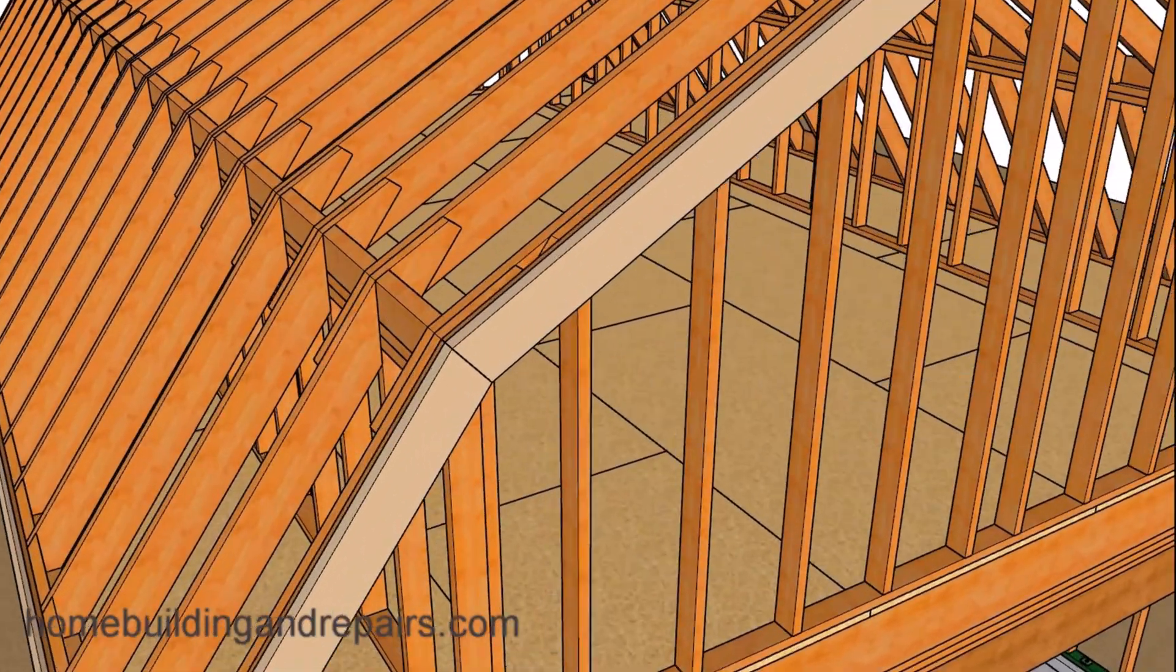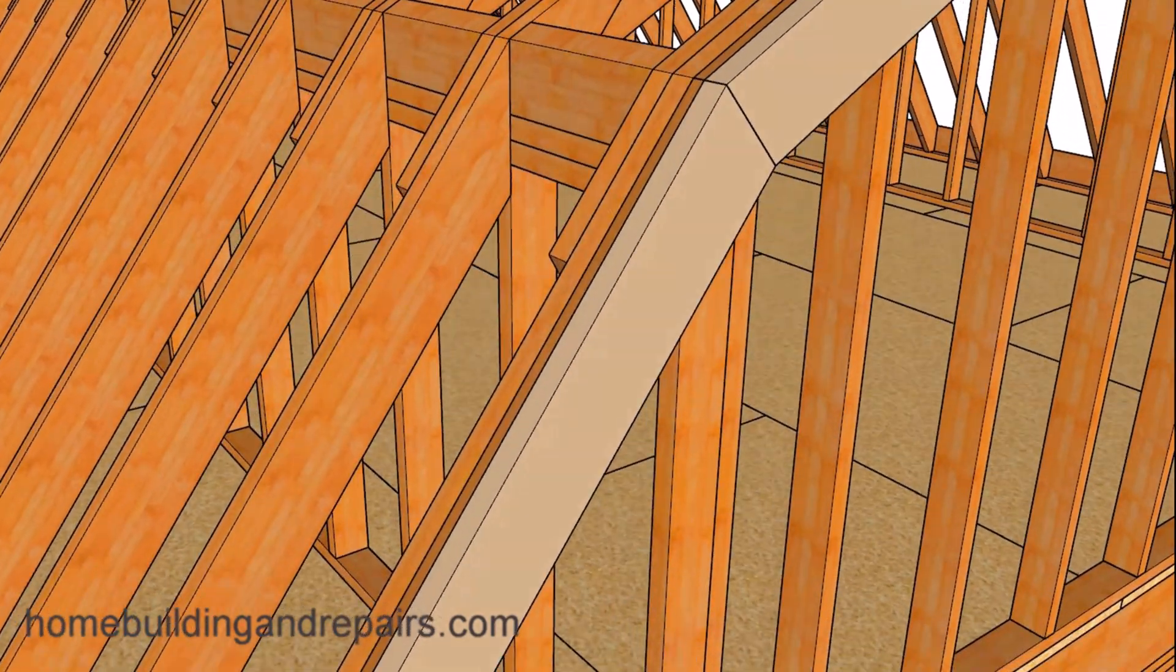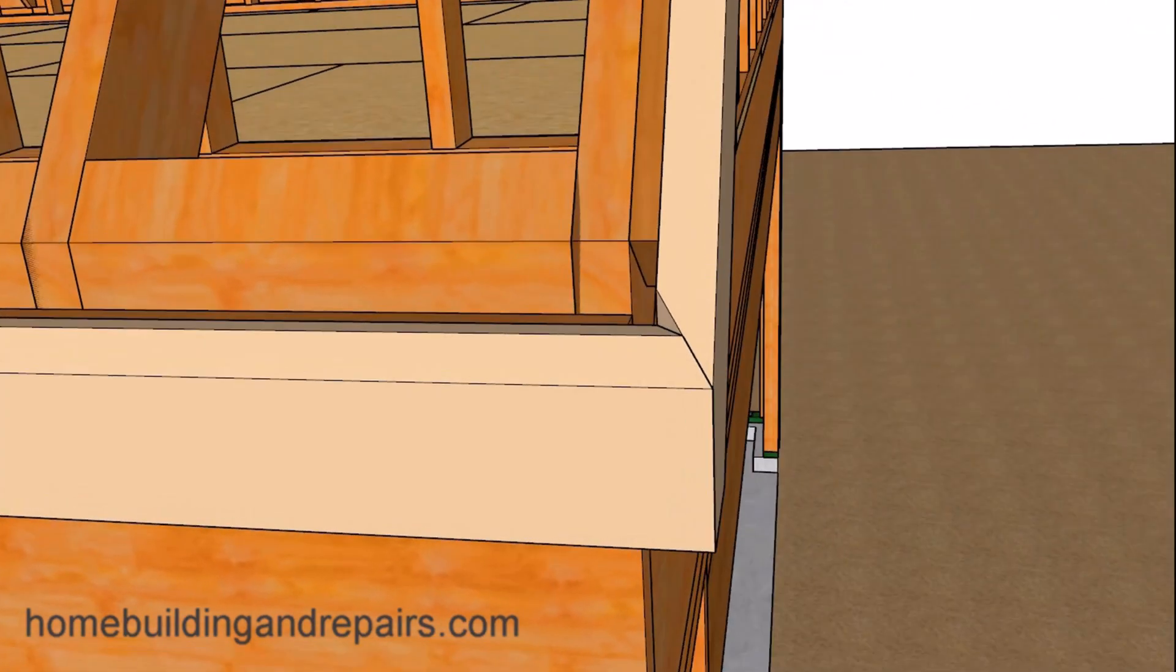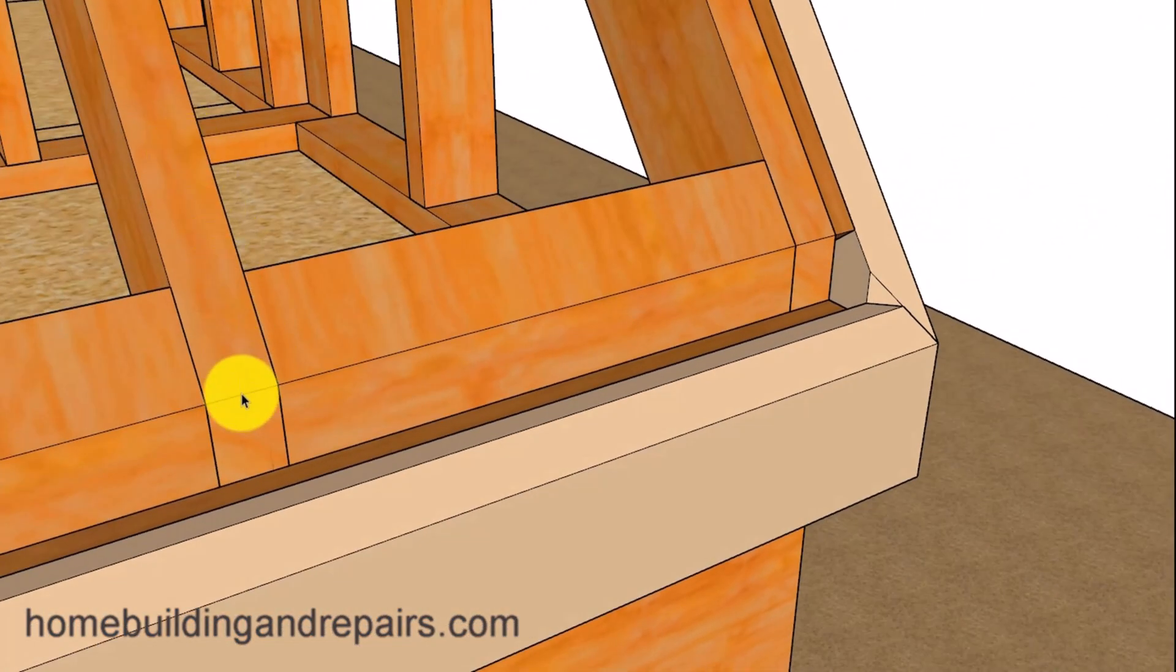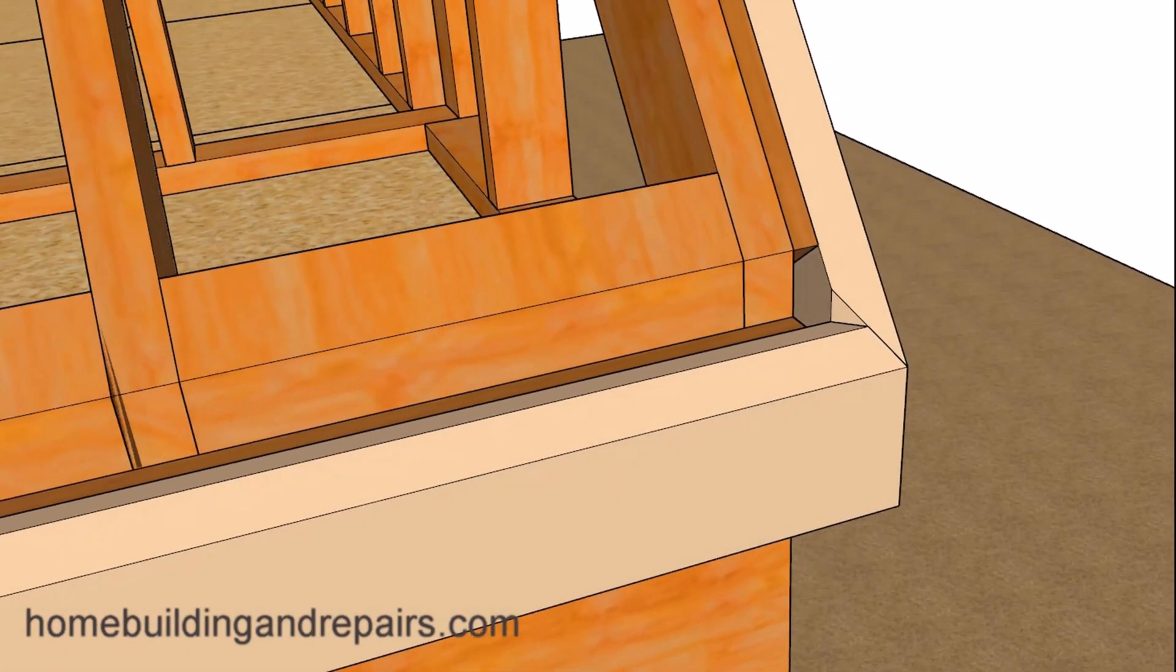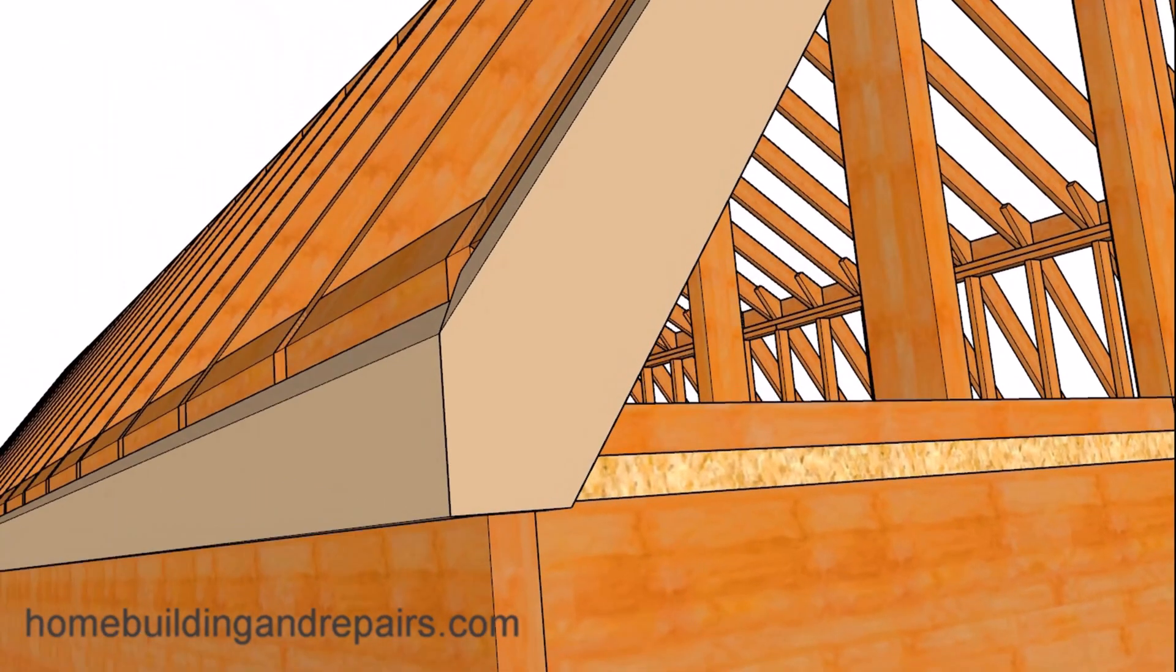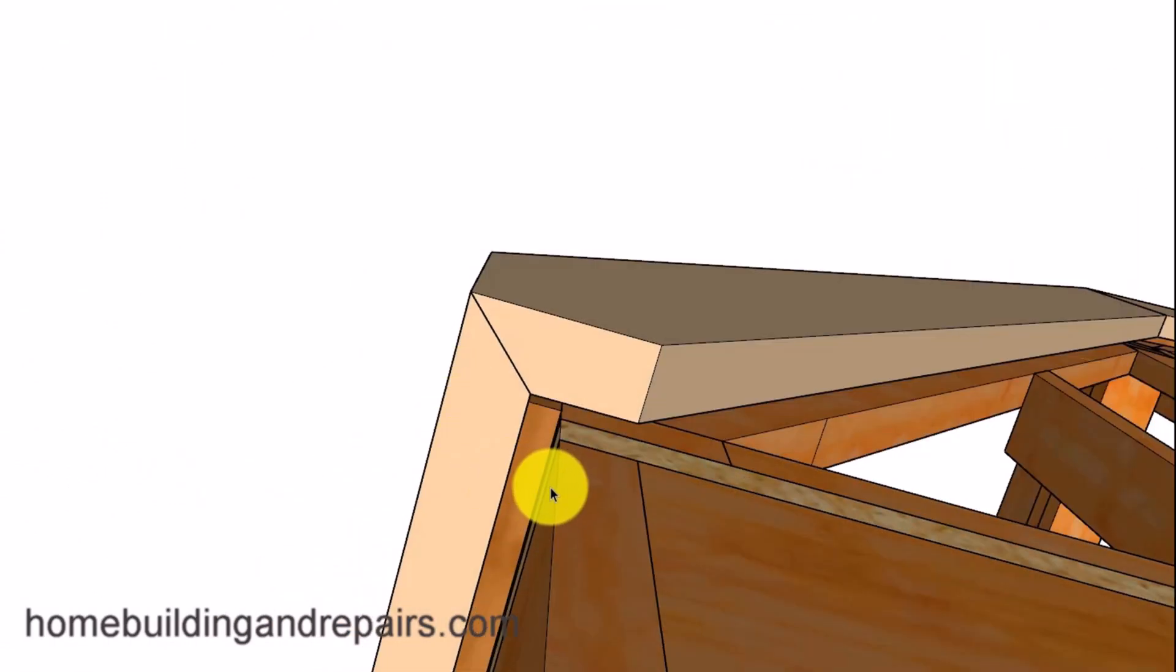Let's take a tour of the fascia board here. Get an idea of what it looks like closer up and how the top of this board is going to be angled to match the plane of the roof. Even a 45 degree angle, something you can cut with a circular saw, might work just fine here. You can always change the corner detail. Here you can see where the fascia board is sticking past a little bit so we can slide our siding underneath into this slotted area along with our building paper.